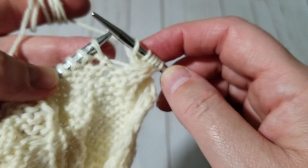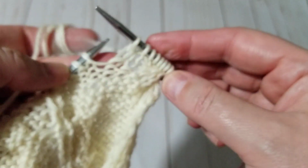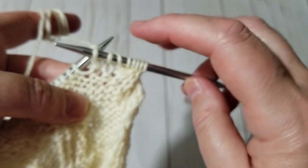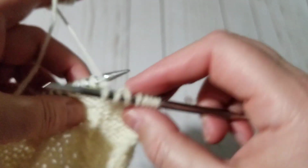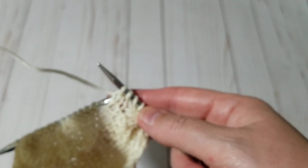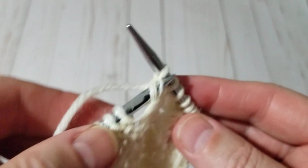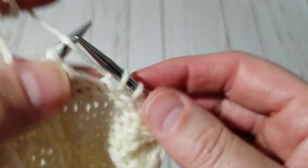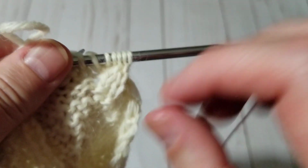Okay, so I have 6 stitches here, and I knit 1, and then I make this one as a knit as well, and I'll just continue knitting back and forth, back and forth. So I am going to continue making 2. When I come back, I'll make another purl on the other side and knit here. So this is going to get bigger until it becomes this way. So I will come back to show you the underarm on how to bind off the stitches, and this is all to it. So a lot of knitting involved, so continue making your cables every 4 rows.